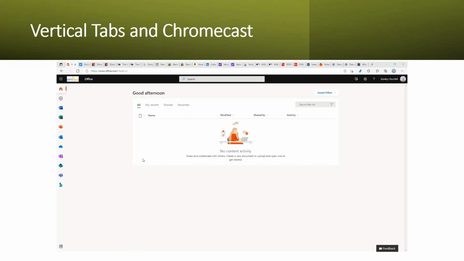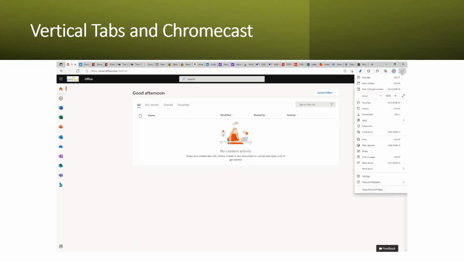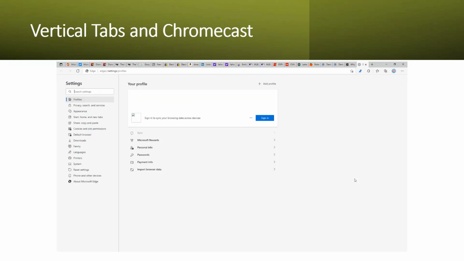Now, Microsoft Edge allows you to redirect these tabs to the side of the page as vertical tabs. This way it makes them easier to read and then presumably also easier to find the tab you're looking for. Let me show you how you do this. First thing, you're going to come up here to the top and click on this 3-dot menu here in the corner and then select the settings icon, which is down here next to the sprocket.